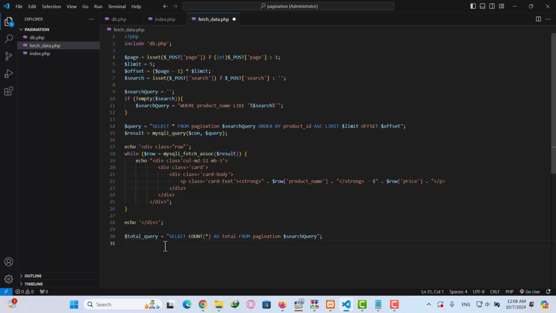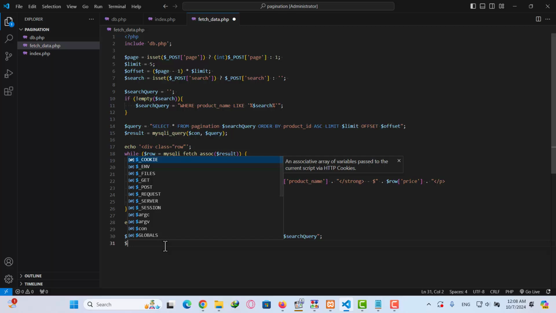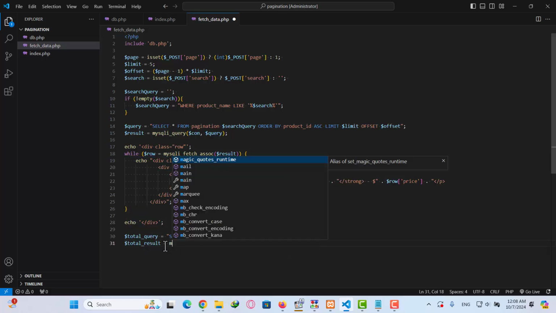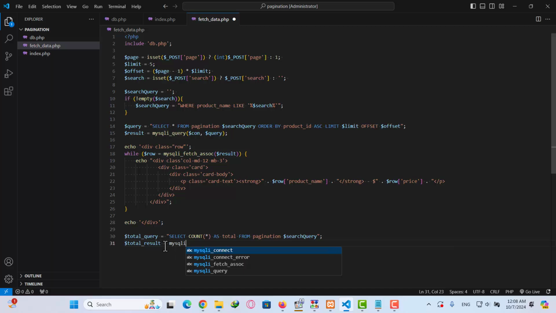After that, I create another variable. I call it total result, and I run this MySQLi query. I send my connection and this total query to run it. So it will store it inside this total result. Okay, after that I have to fetch everything, so I create another variable.